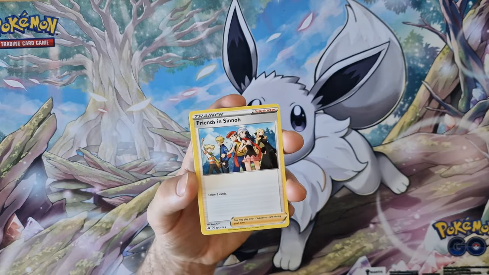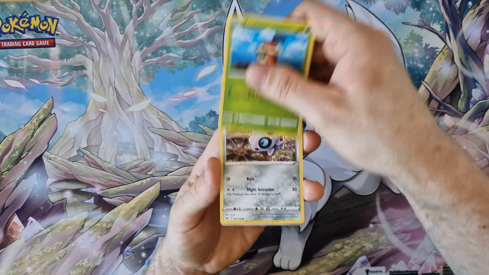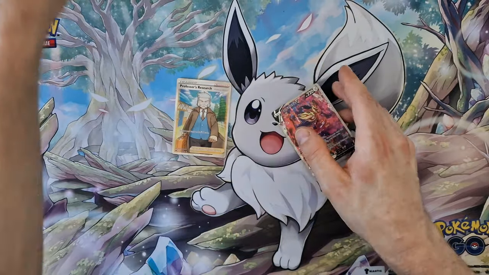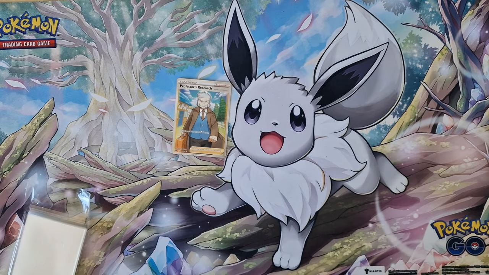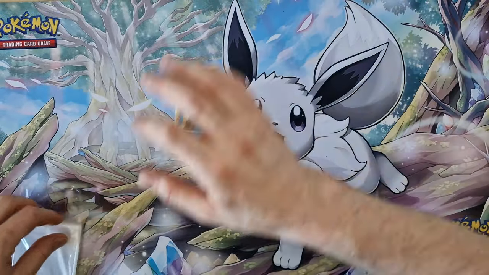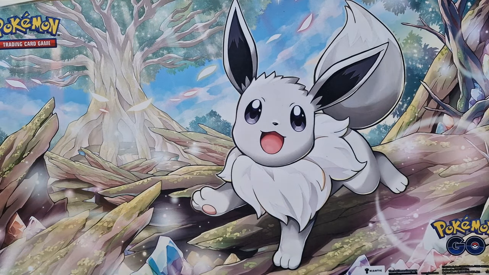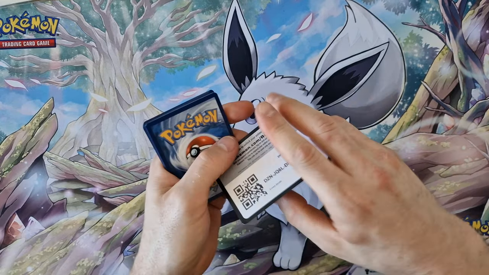Energy, Larion, Turner, Bloom, Courtship, Oddish, Seal, Kugat, Aaron, Zamazenta V. Okay, this is a very nice card. And last, Professor Research. Okay, from the start it's not lucky, but now it's a very nice card. The Zamazenta. It's nice. Professor Research. Hero. For the moment I am so happy because this collection has very nice illustration.